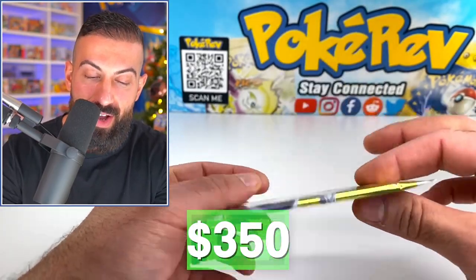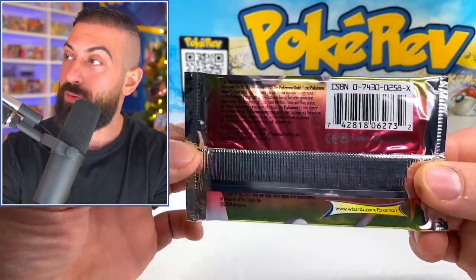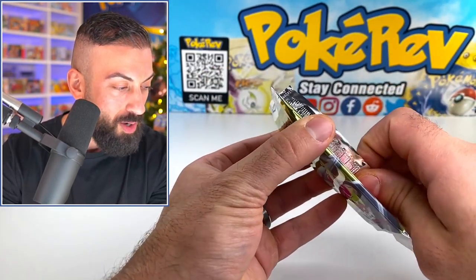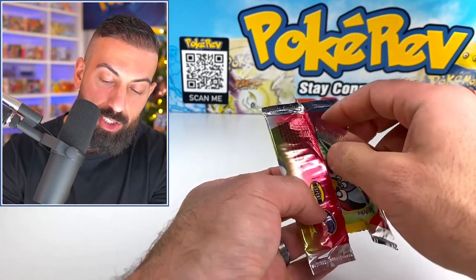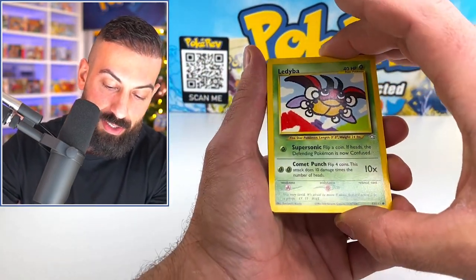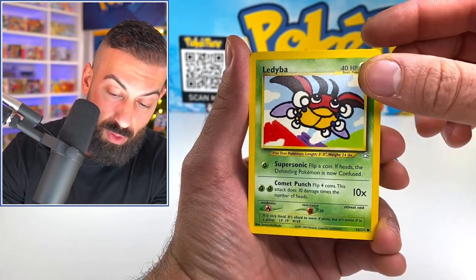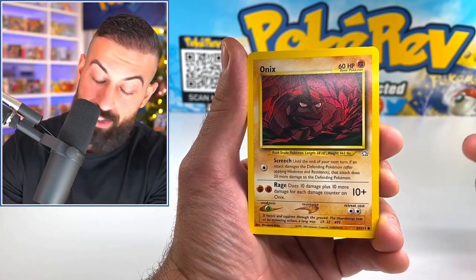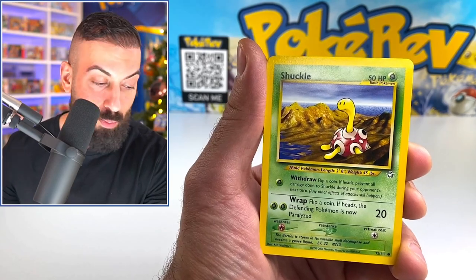This is hype — we have Neo Genesis now, Unlimited. If we pull like a Lugia I'm going to lose my mind — or a Typhlosion, Meganium, or Feraligatr. Neo Genesis was released in the year 2000 — the first ever Neo set. I have no idea where the rare is going to be, but I'm just going to go straight through this thing. We have Ladybud to start. We got Marill, Onix — actually that was also in Southern Islands. Cyndaquil, Shuckle. I'm not going to hold my breath since we already got a holo. That's more than I could ask for out of three packs. We got Double Gust, Focus Band. We're already super lucky to be able to open this. Togepi — we also had Togepi in Southern Islands as a reverse card. We have Granbull. Oh, I knew it — it was Focus Band, the rare. Cool Lava. It would have been perfect to have Typhlosion, but that's fine.